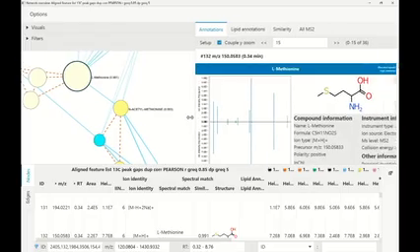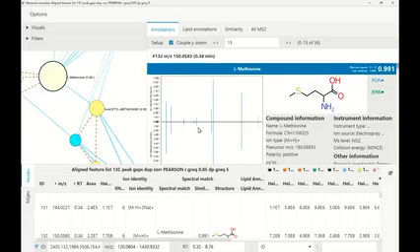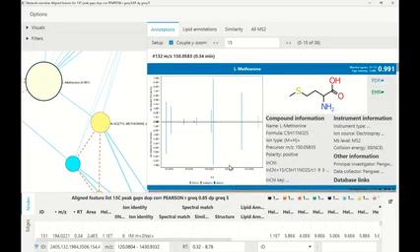And we can actually look at the spectral library matches here on the side. If I just click on any of the nodes, we can see that all the signals matching are blue, and signals not matching would be orange. And you can see that there's actually no signal that is not matching, so we have a perfect match here. We also have a quite high cosine similarity, and most of the signals are described.